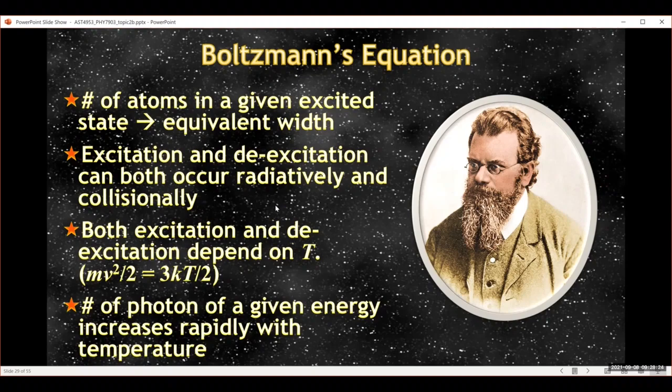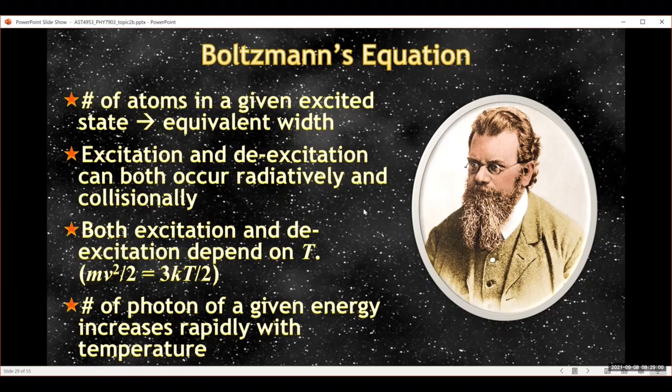How many photons we have depends on whether you've got a radiative source that's a black body, that would be temperature dependent, but it also depends on how many atoms are de-exciting. The number of photons is going to increase rapidly with temperature. That is to say, as you go up in temperature, you're now exciting more atoms, and so you're going to have more transitions down, and you're going to have more photons. And so even though you can also have more collisions, you're going to have a lot more photons generated.